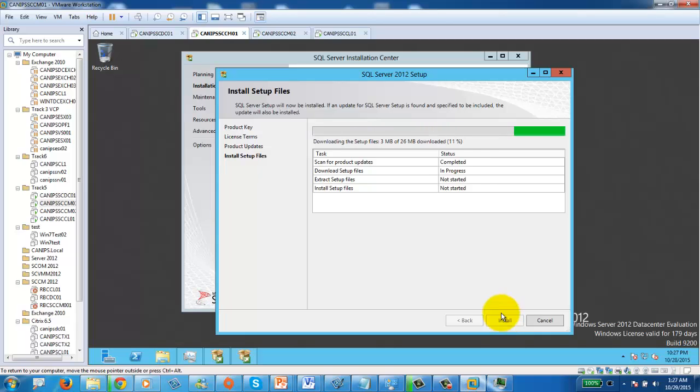And now it is being installed. So it's saying setup will now install, and if an update of SQL setup is found, specified updates will be included. So it is downloading some setup files from the Microsoft website. Once they are downloaded, there will be the download setup file in progress. After that, it will extract and then install the setup files.